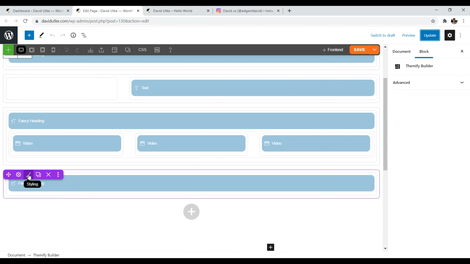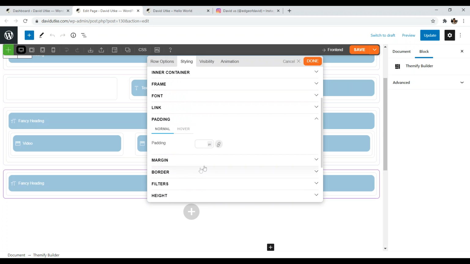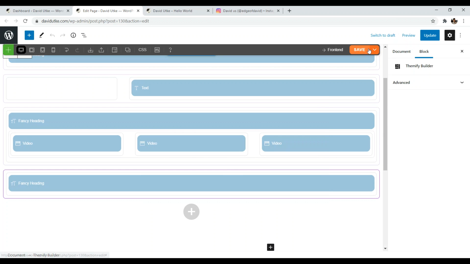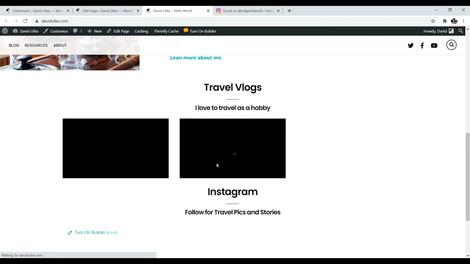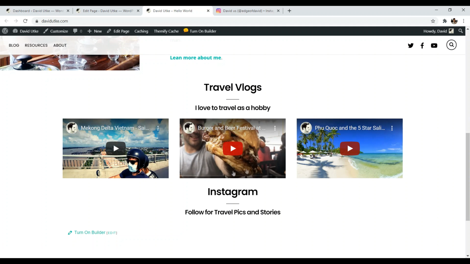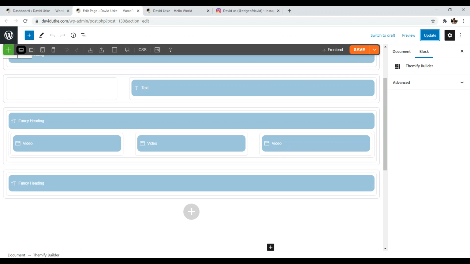So let's go here, click on styling. I'll click on padding. And again, let's open up, and then top, let's just say 2, just a little bit of space. Click on done, save, update. All right, so now we have successfully added another section right here. So now we have a title, and now let's add in Instagram. Now to do this, we're actually going to need a plugin for WordPress. And so let's get to it.